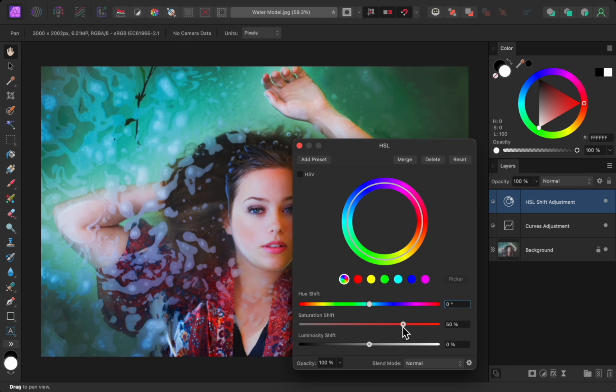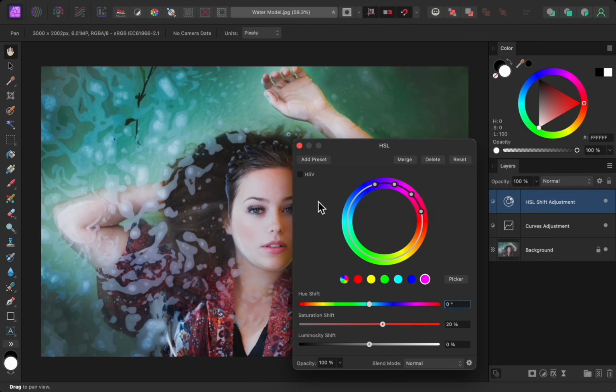First, I'll reset this slider by double-clicking on it. Then I'll press on this red circle. From here, we can increase the saturation of just the red colors in the photo. But that's probably a little much, so I'll lower the saturation to something more reasonable. Then we can come to the yellows and increase their saturation as well. I'll continue this process for each of the color ranges. By targeting each color range separately, we can pick the perfect saturation for all of the colors in the photo.